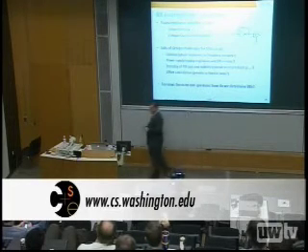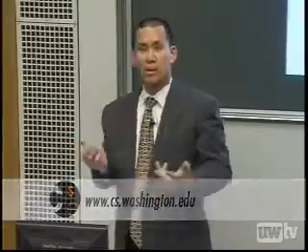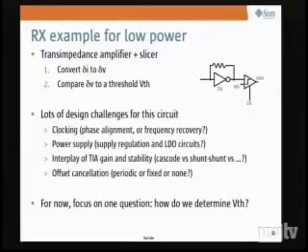Okay? So there are lots of questions when you build a receiver like this. For example, what's my clock going to be like? Do I do phase alignment? Do I do frequency acquisition? What's the right structure for CDR? What's the power supply? Do I have to regulate that because I'm worried about noise in the power supply? Well, you do, in fact. What's the right structure for the TIA? There's a cascode, regulated cascode, a shunt-shunt. I've drawn a shunt-shunt here, but lots of architectural questions. Do I do offset cancellation on that?